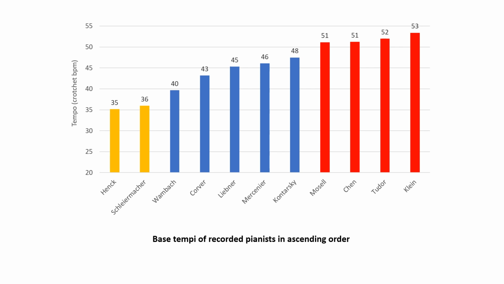I was then able to work out a bass tempo for each performance, with the following results. As you can see, Stockhausen's ambiguous "as fast as possible" direction has led to a wide range of tempi. These can be divided into slow, moderate, and fast performance types, highlighted here in yellow, blue, and red.